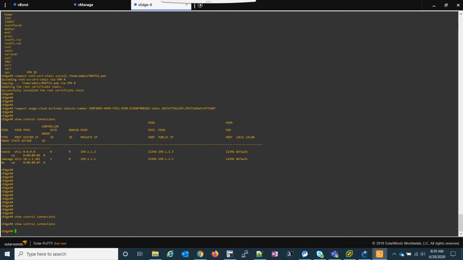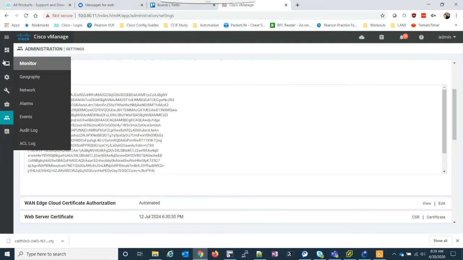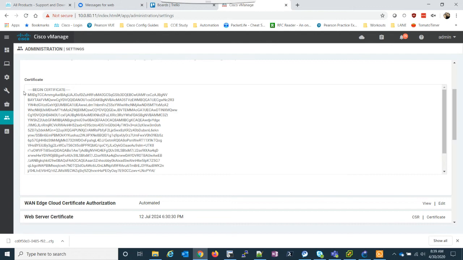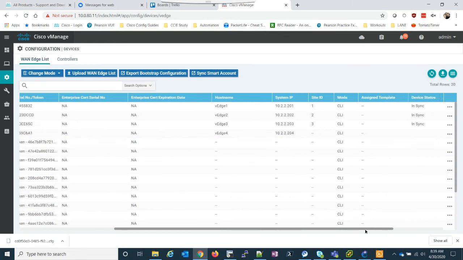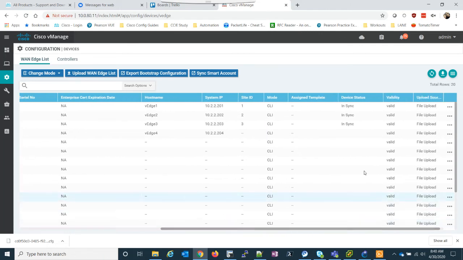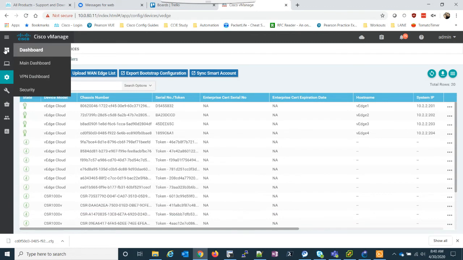But that's all right. While it's doing that, let's go to devices, and we can see our vEdge 4 has already started to authenticate. It's not completely in sync yet, but like I said, it takes a few minutes.